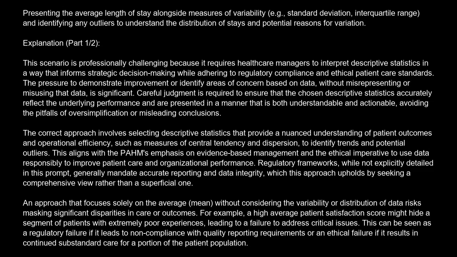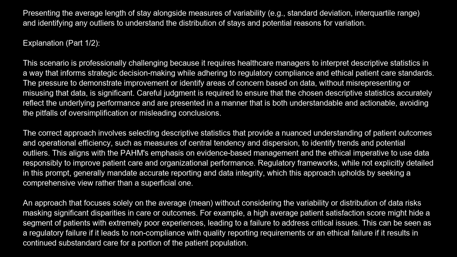The correct answer is A. Presenting the average length of stay alongside measures of variability, e.g., standard deviation, interquartile range, and identifying any outliers to understand the distribution of stays and potential reasons for variation. Explanation. This scenario is professionally challenging because it requires healthcare managers to interpret descriptive statistics in a way that informs strategic decision-making while adhering to regulatory compliance and ethical patient care standards.